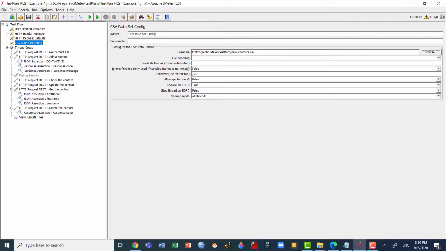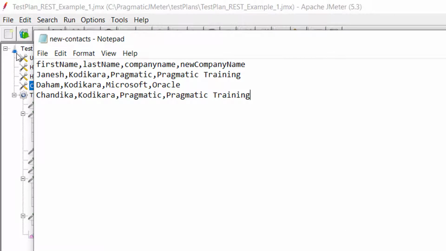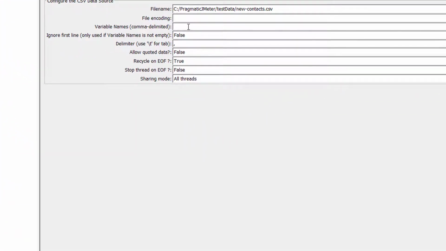File encoding, you can leave it. Variable names: if you have defined the variable names, that means the column headers in the test data file, that means first name, last name, company name, new company name. Here you don't have to define the variables. If you define it here, the first row will be taken as a data row.